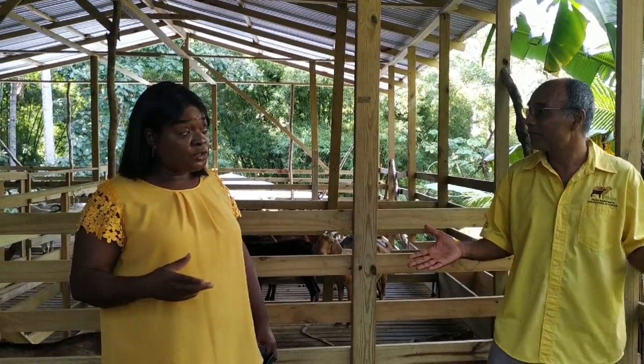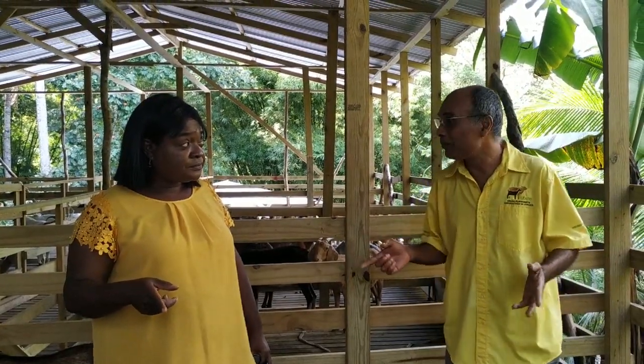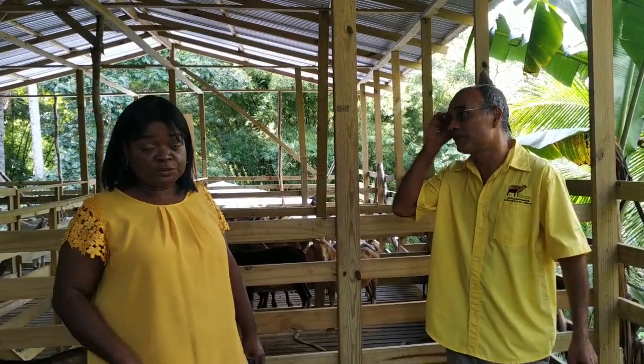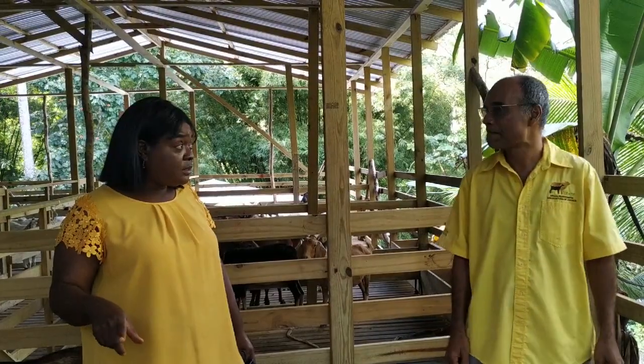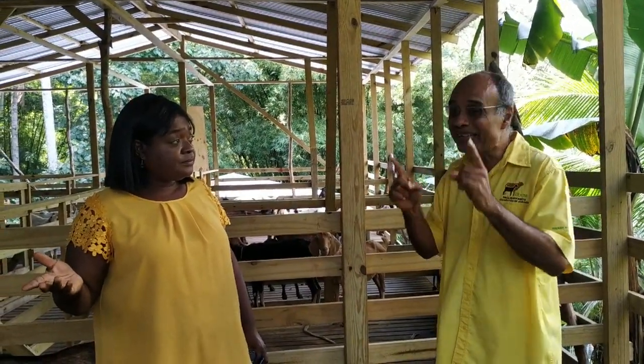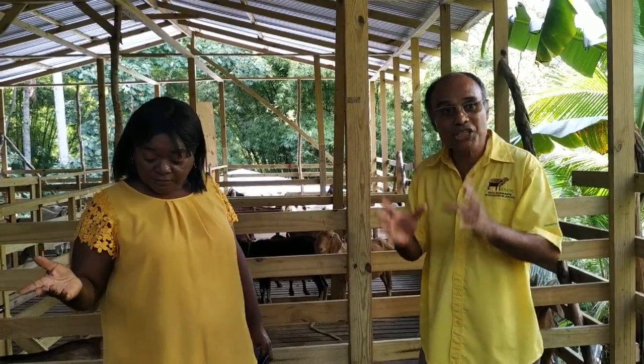So do we import goat meat? Very little. But most of what we import is sheep meat, which is mutton. So if we can produce enough goat meat, we don't have to import so much sheep meat. I don't remember the statistics, but if we can even increase goat and sheep production by even 10%, can you imagine how much US dollar we would save for this country of ours?